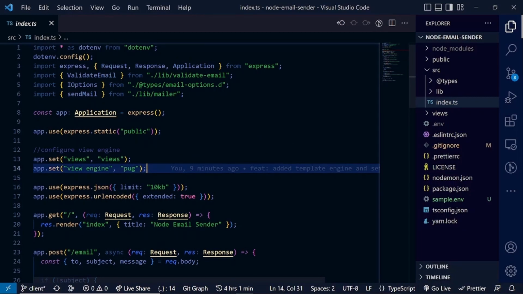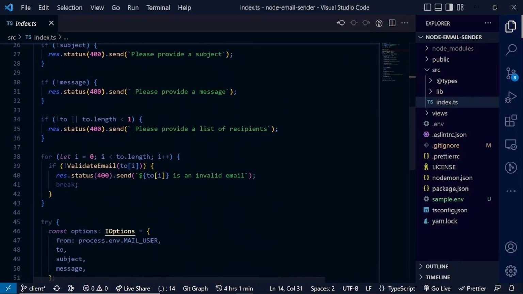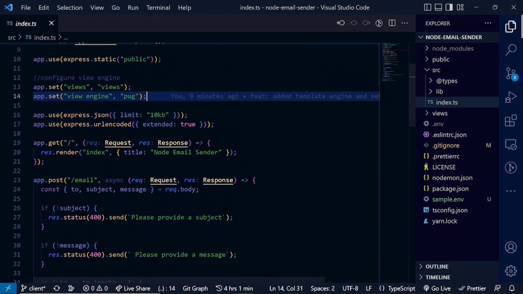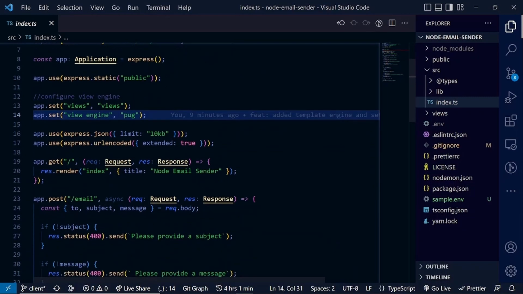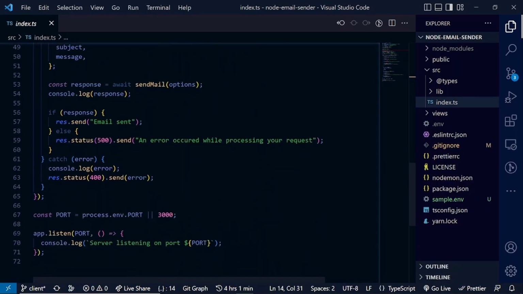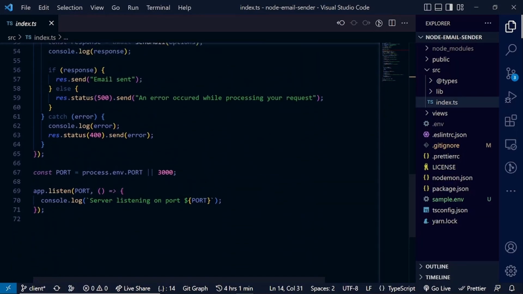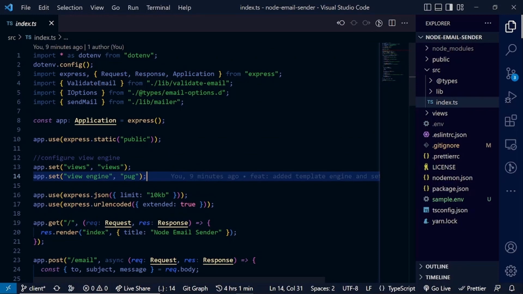You could add some packages. For example, you could install compression to compress this application and call it here. You can also add helmet and a rate limiter to limit how many times somebody can keep calling this in a second, in a minute. But I'm not going to do all that. You can do all that for yourself. I just want to show you how we are going to deploy this application.